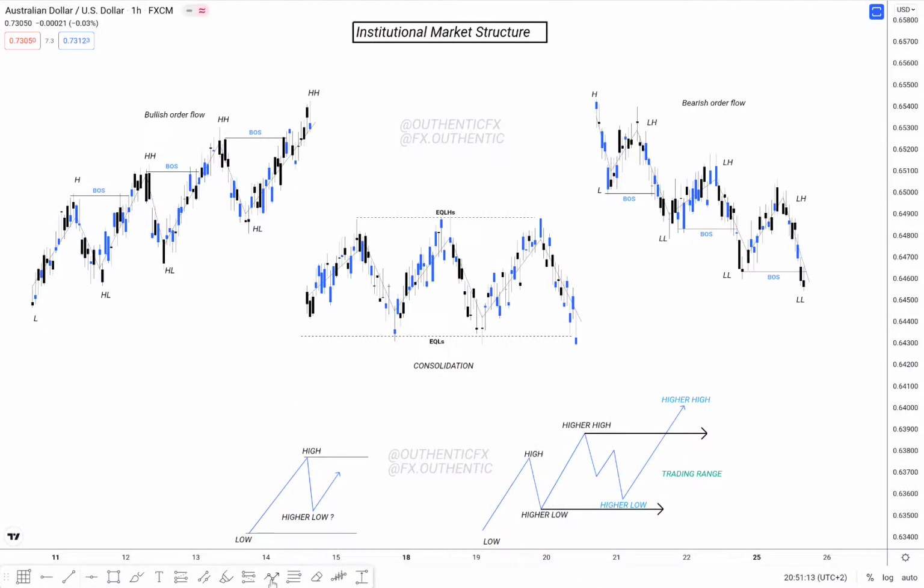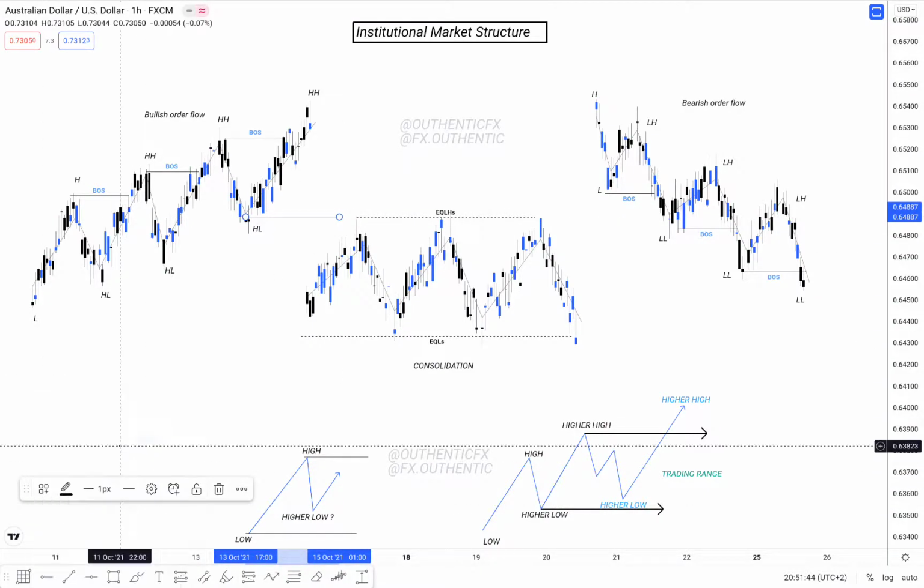And the question now is, how do you know that structure has shifted? So from creating these higher highs, we then see price breaking this previous higher low over here, breaking it like that, coming up, creating that lower high, and then continuing its lower low, lower high, lower low structure, just like this, right? That's how we'll know that price has shifted. Once we break this previous higher low over here, break of structure, bottom.